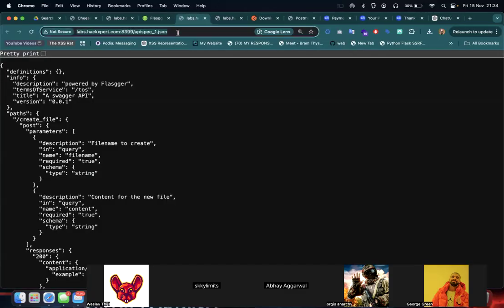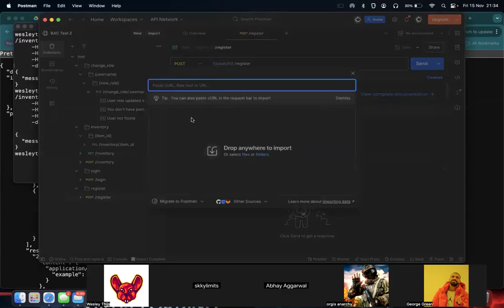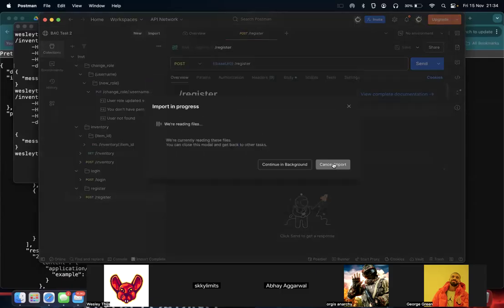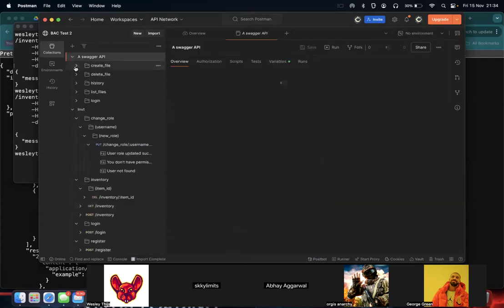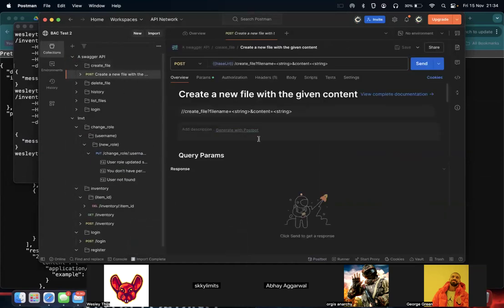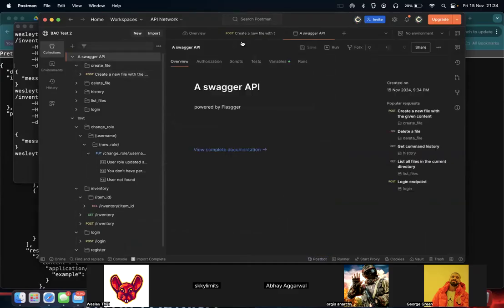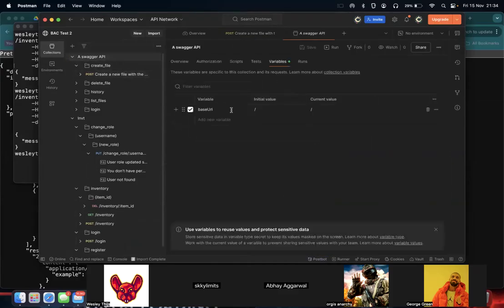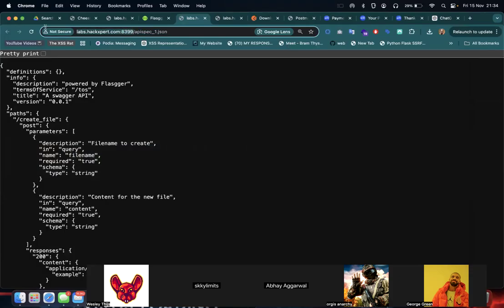Let's try this situation here, but let's try it in this case with Postman where we're once again going to import and you guys can follow along as well. Of course, let's open that into a Swagger API right here. And let's try to create a new file. So the base URL here is not filled in. Why is that? Because when I import something right here, you can see that there's a base URL that I have to fill in myself.